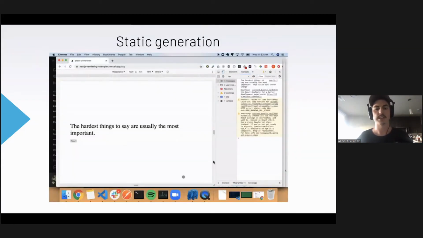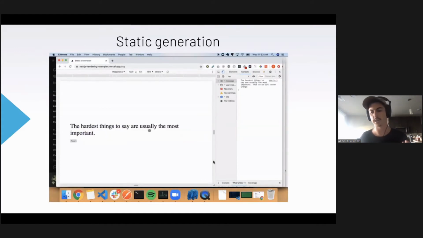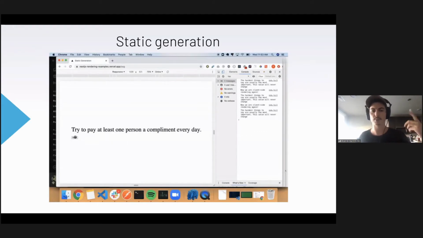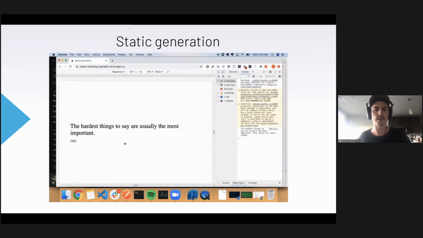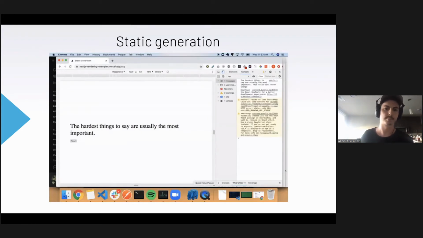But the main difference is that this initial piece of advice is never going to change. In this case, it sort of would, because when you rebuild the app, it'll redo the fetch call and get a different piece of advice. But in a typical scenario, that's just not going to change.